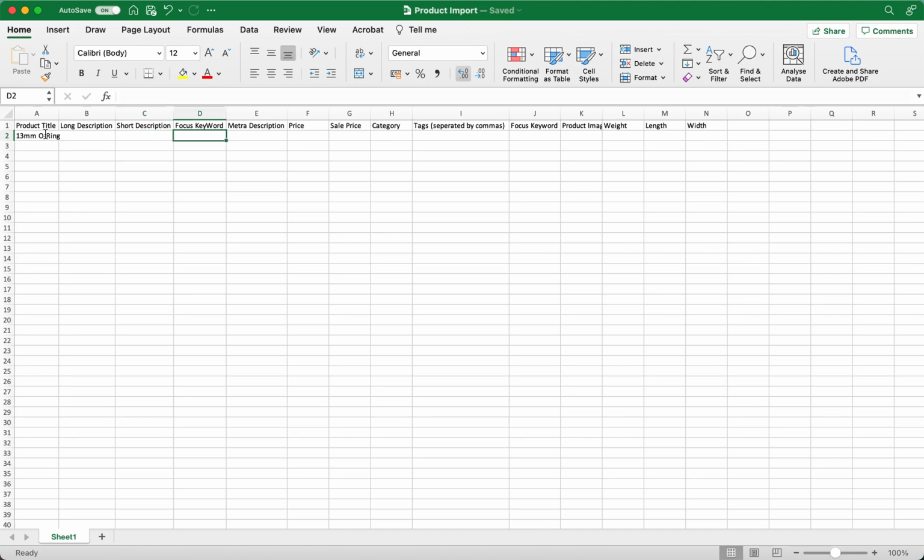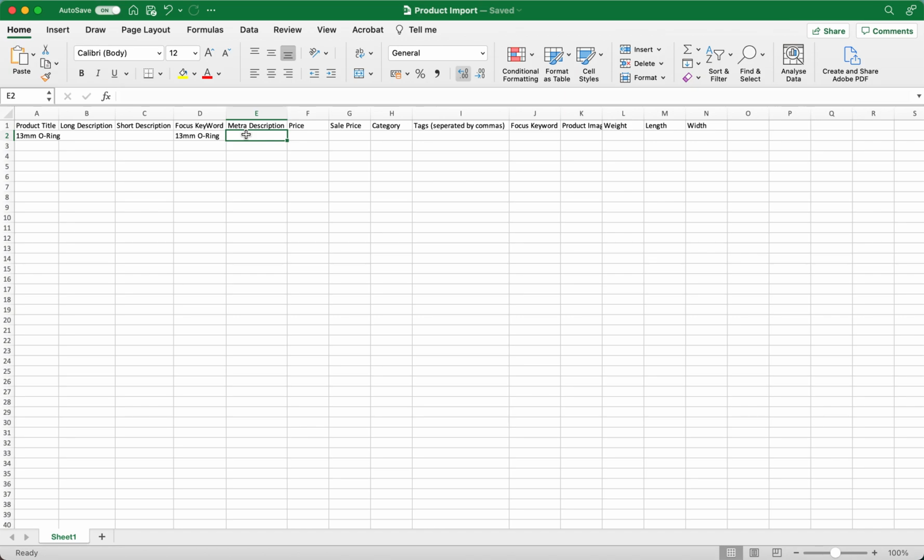Your focus keyword, that would be your title. That is what Google's going to pick up. Your meta description normally is half of your long description. So if your long description is this O-ring is perfect for a forklift truck and holds a pressure of 13 psi within the hydraulic shafts, what you would do is in the meta description you would turn around and say 13mm O-ring holds 13 psi in hydraulic shaft for forklift.